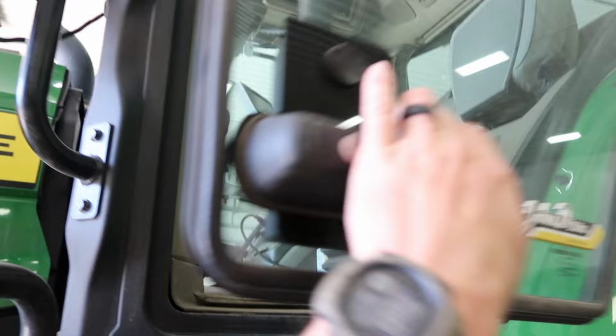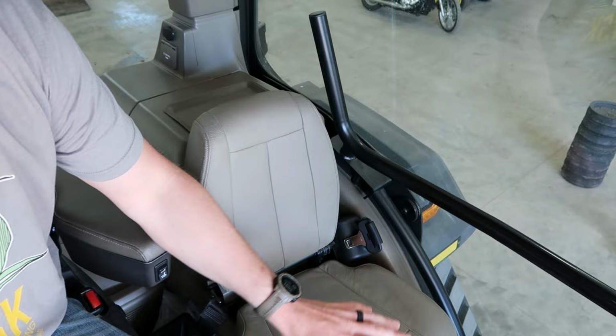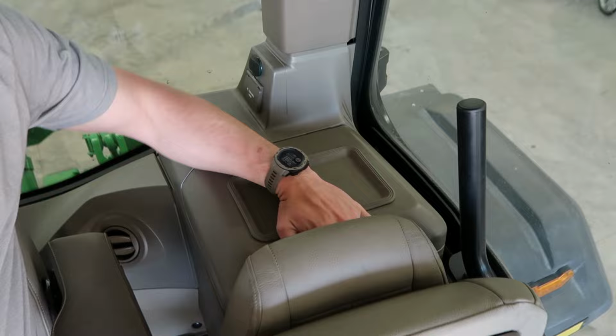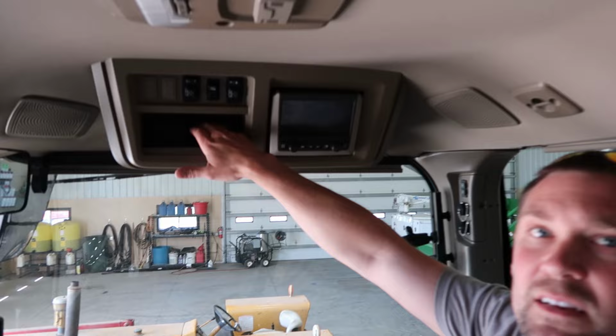Let's climb into the command center, and I will say, first off, right off the bat, this is incredibly quiet. This is the quietest cab that I've ever had in a tractor. It's got a new buddy seat right here. My wife noticed right away this is a lot wider, a lot more comfortable. It does fold down for a hard surface or up to get completely out of the way. We've got some storage underneath here and behind it, the refrigerator. You've got a little bit of storage up top here for all your important files. Where else? There's storage all over inside this thing. I like this little pocket for putting sunglasses and GoPros in.